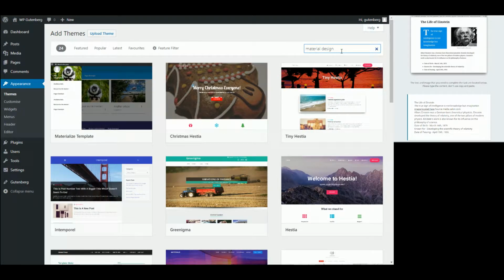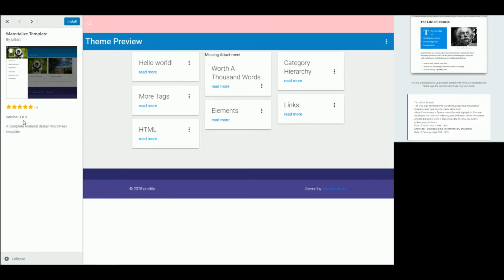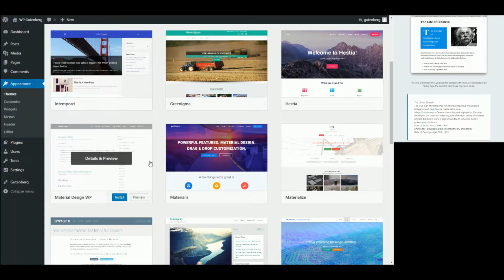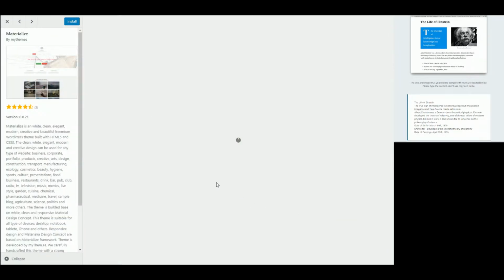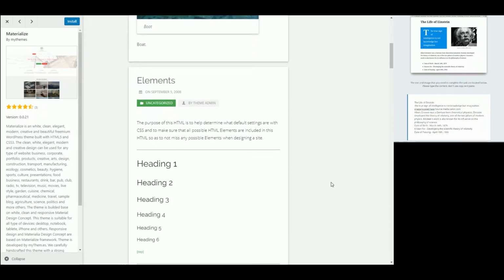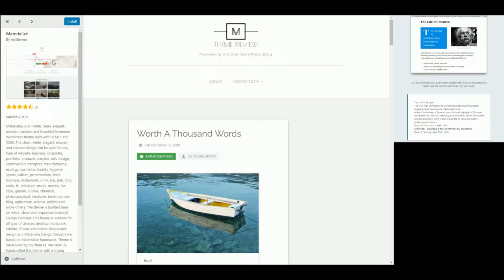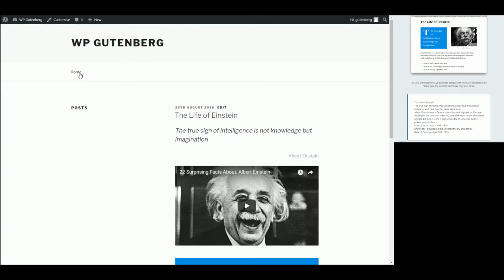Materialize template. Yeah, let's not. This one looks alright. Preview. Compatible. Let's whack it in. Let's activate it and then see how it looks. Let's go home.